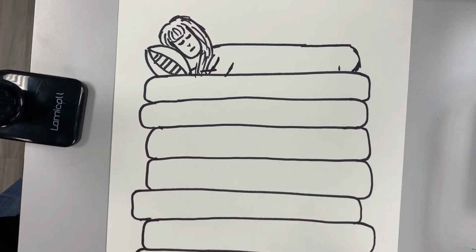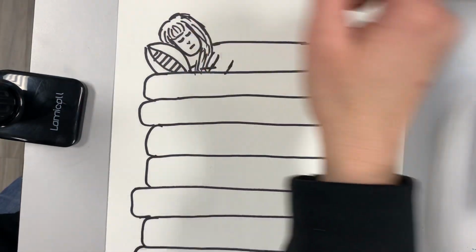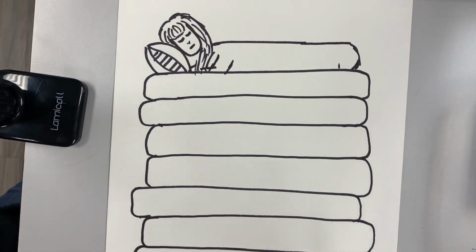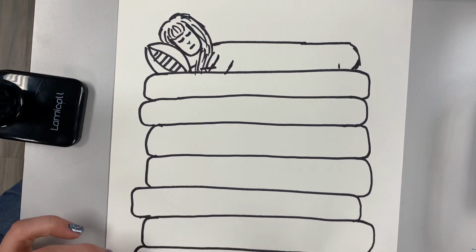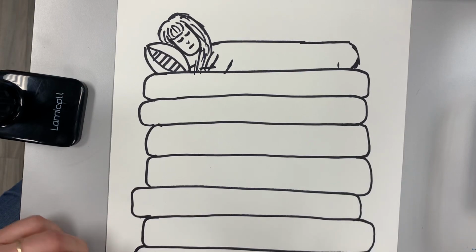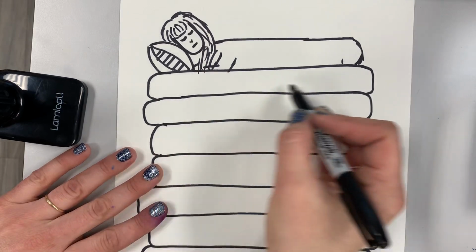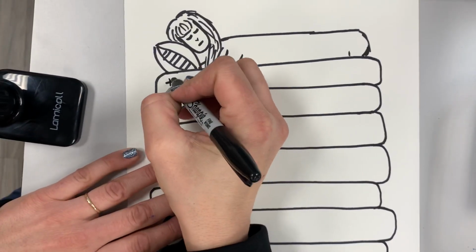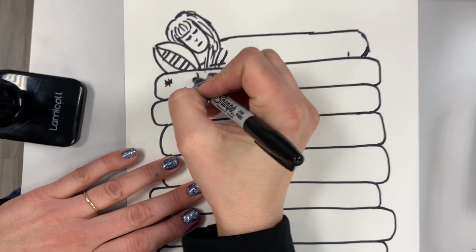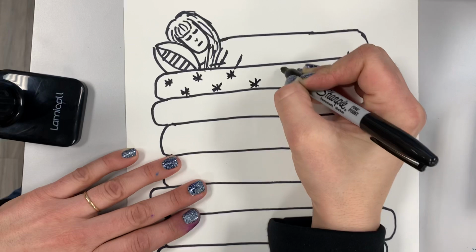Now, you could change the shape of the bed. You could make this a princess bed where the lines on the edge here go straight up and have a canopy over top. You could make a sleigh bed, however you want. You can really have a lot of fun creating your bed. But once you're done there, the next goal is to go through and create a different pattern in every single one of these mattresses. And remember, pattern is repeating line, shape, and color.